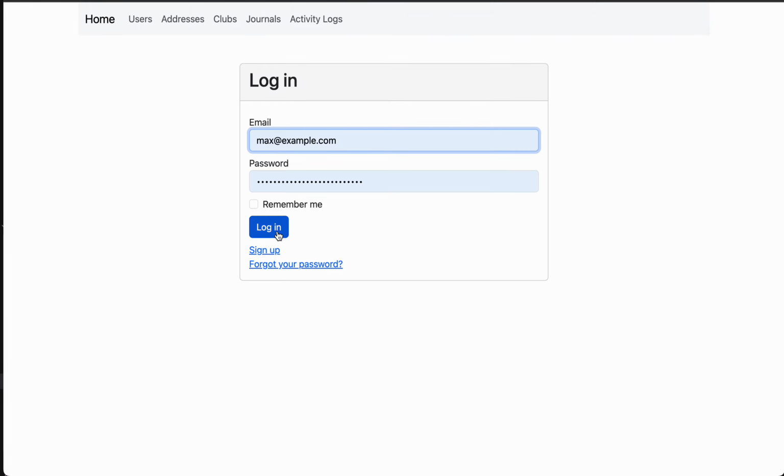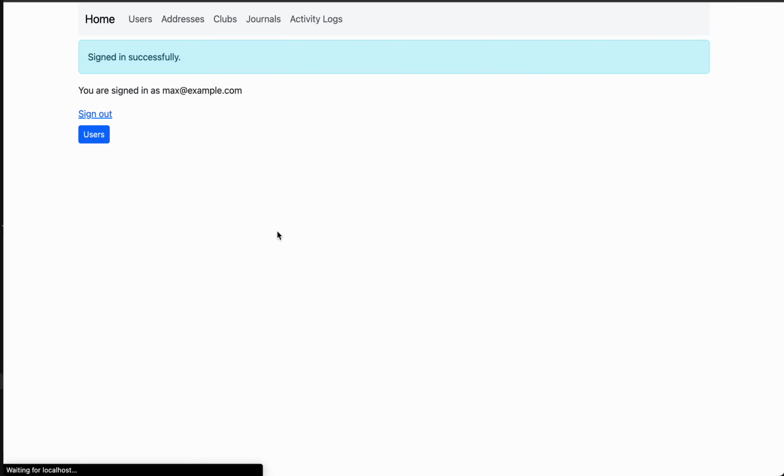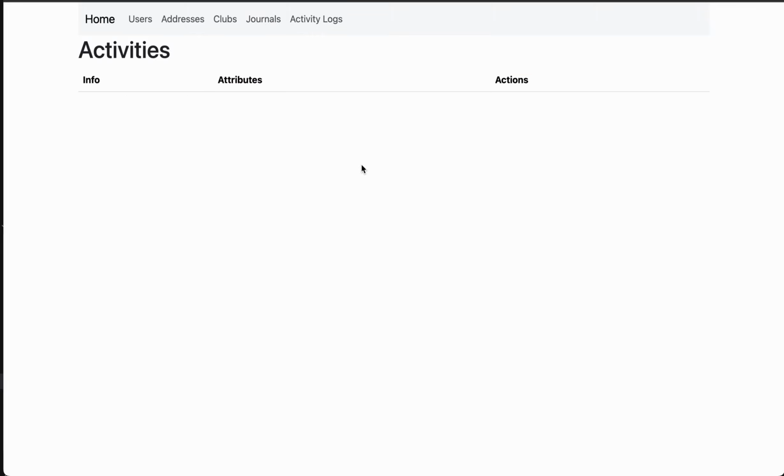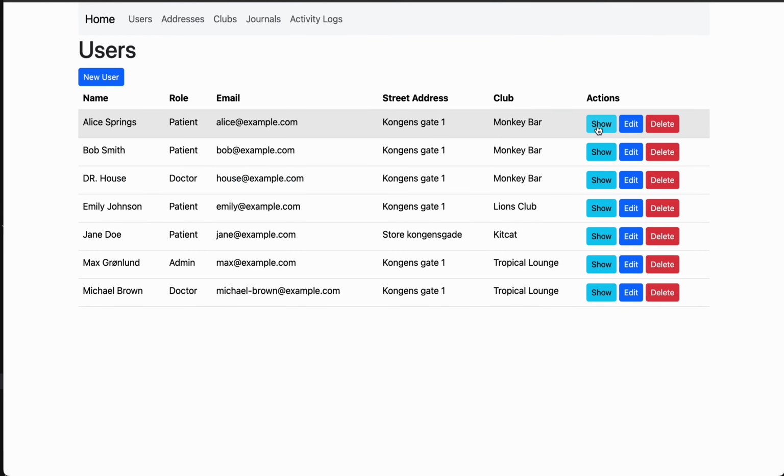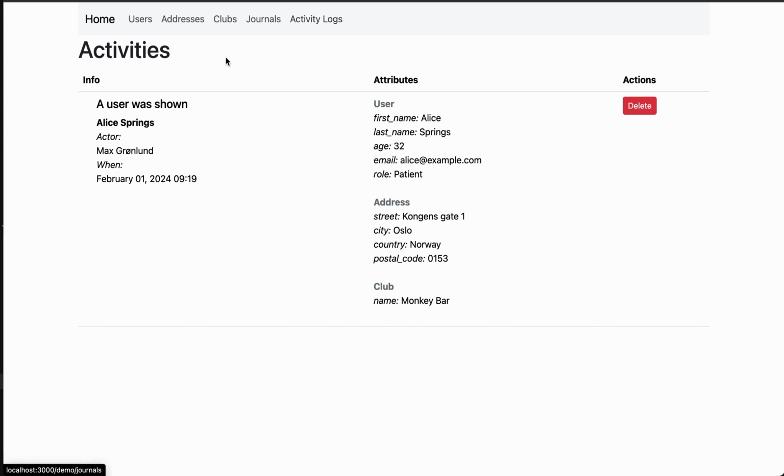There has to be a signed-in user, and that is the user that actually acts, that's the actor. In the activity log, it's empty now, and if I click on a user and say show, then it will show up in the activity log: a user was shown, the username, the actor, that's me, and when it was done, and then we have the attributes.